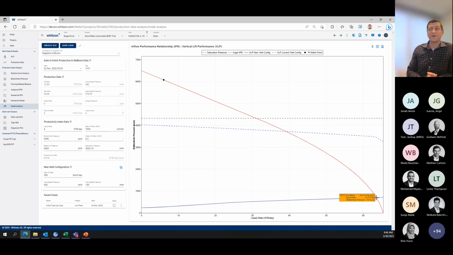All in all, it's a very quick way for us to go in and perform this nodal analysis. Historically, we would have had to manually create the wellbore, manually input production data, manually put in things like water gravity, oil gravity, gas gravity. So it's a time saver for a nodal analysis workflow that we don't necessarily do a ton in the production operation space, largely because it just takes so much time.